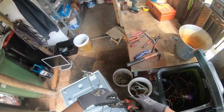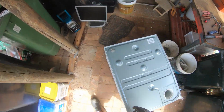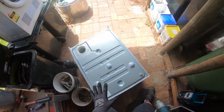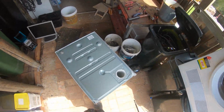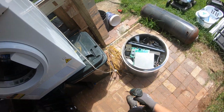So this is just a regular cord, and now grab the drill and just get to unscrewing. What I do with dryers is that I tear them completely down to where they're flat sheets and they're easy to stack in the trailer, and the drum can be used to put all the little scrap pieces inside.